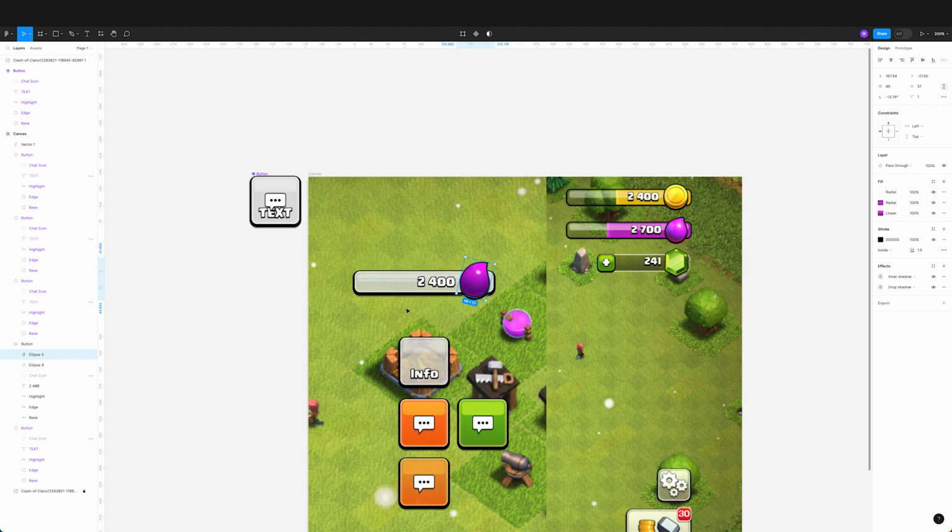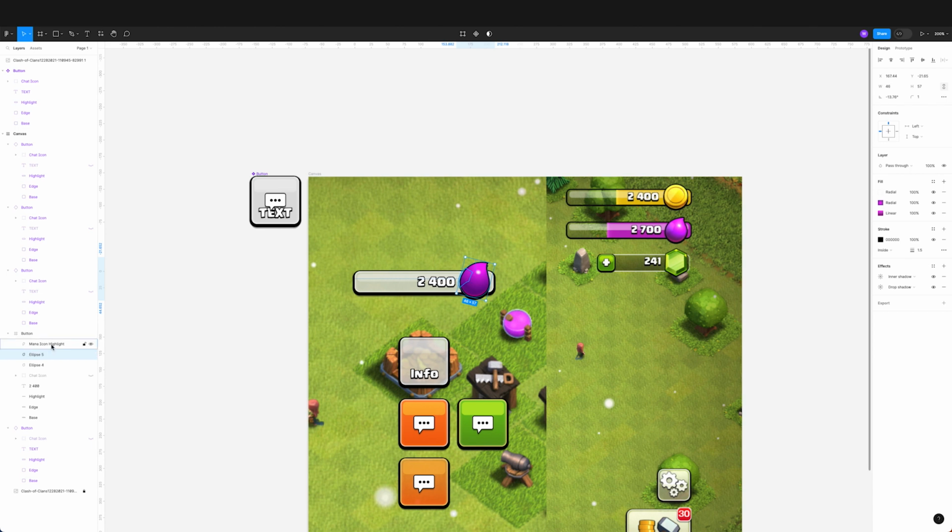And if we just duplicate that, we're going to use that as a mask for this highlight. We'll put the mask, which is this, below the thing that we want to mask. So this would be the mana icon highlight.